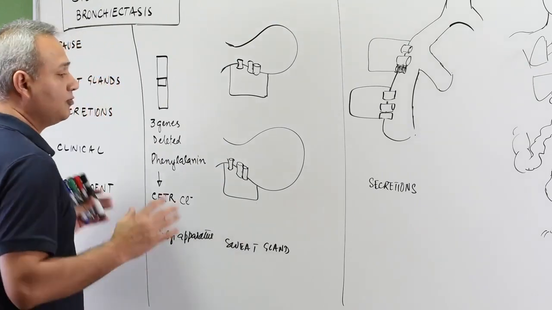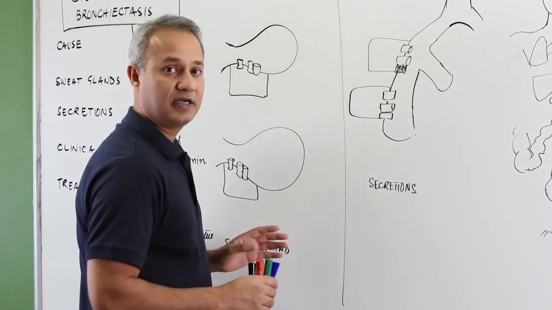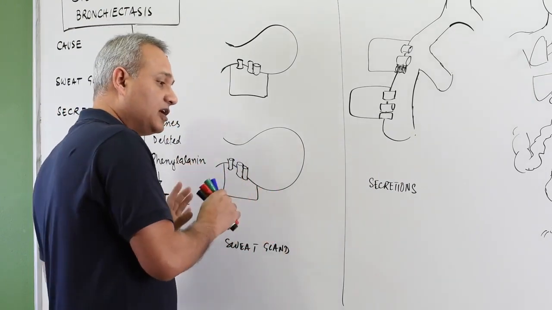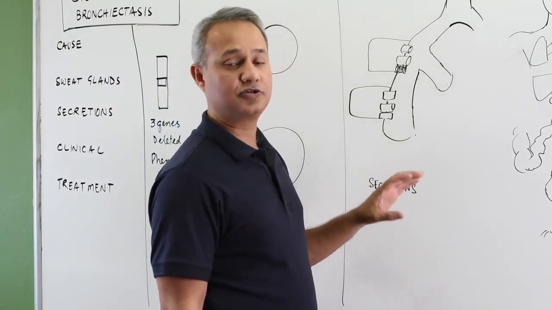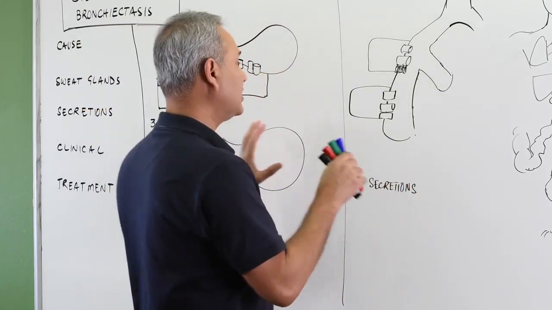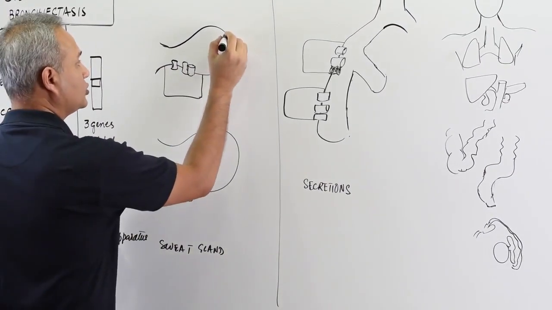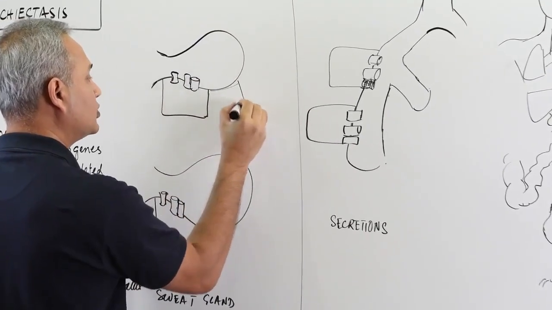Now what we are going to do is we are going to look at this disease in two sections. What happens in the sweat glands is a different kind of problem compared to what happens in the rest of the secretory glands of the body. So let's look at what happens in the sweat. We know that when sweat is produced, let's say this is a sweat gland cell, this is one more sweat gland cell.